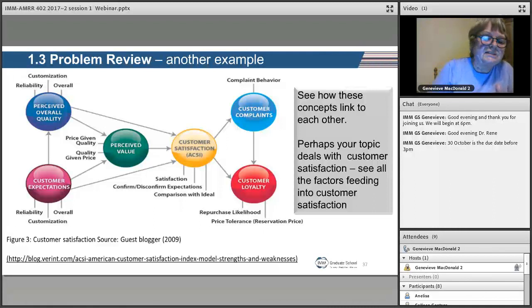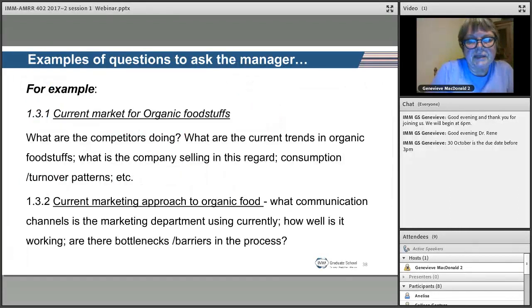And you can see the sub variables in each case listed here. And you can actually check there for customer complaints, to what extent are you meeting these requirements, customer needs. And that leads to your customer loyalty. You will agree with me, this is a very interesting model, but only if customer satisfaction is part of your topic.